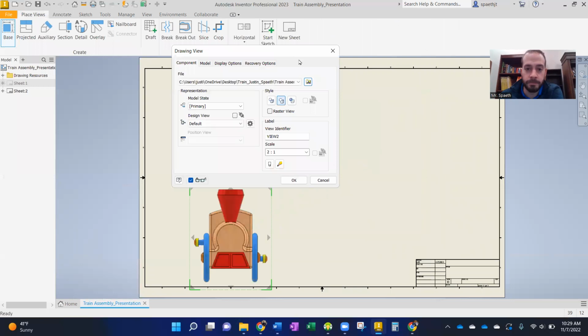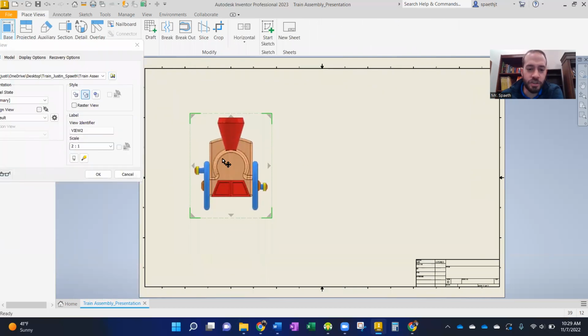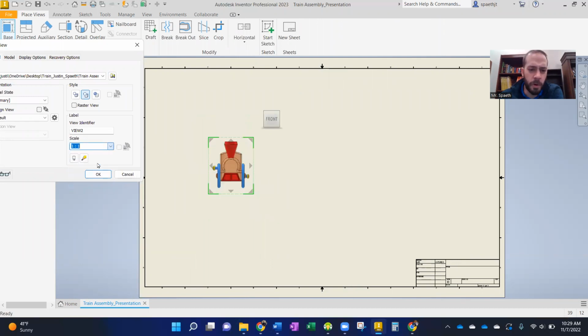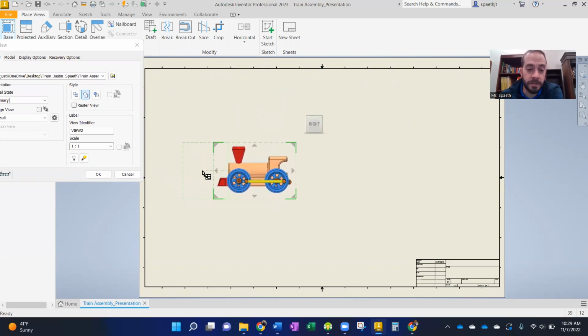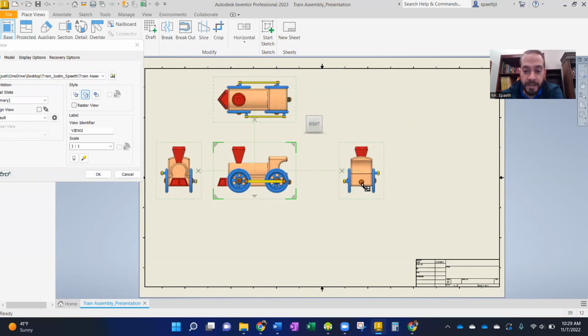Okay, I think it's nice to show what it should look like from the side view and some of the other views. I don't want this to be 2-to-1 anymore. I'm just going to go 1-to-1. Okay, and then the front view, I would say that this is a good front view, if you ask me, to where I'd want another view like this, maybe a top view, backside view, and then an isometric view.